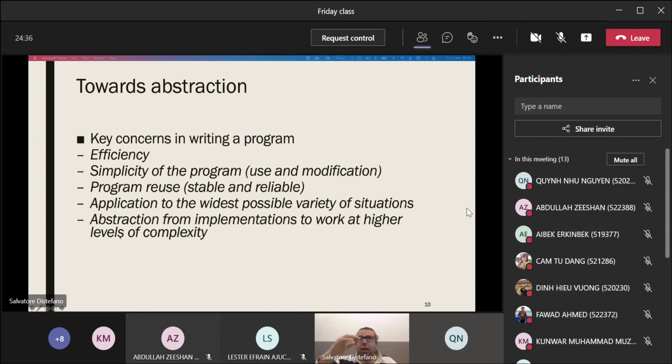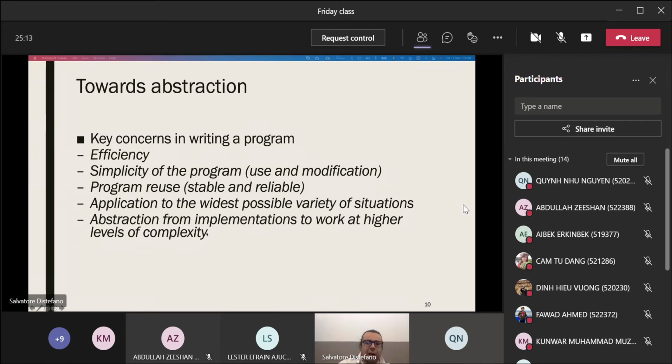As I said before, it is this process of rising up the level of abstraction, generalize a problem, in this case a data type, in order to be a bit more generic and abstract and solve the problem. For example, also including the other goals: the efficiency, simplicity of the program for assets in general, to be reusable and generic, general application to the widest possible variety of situations.